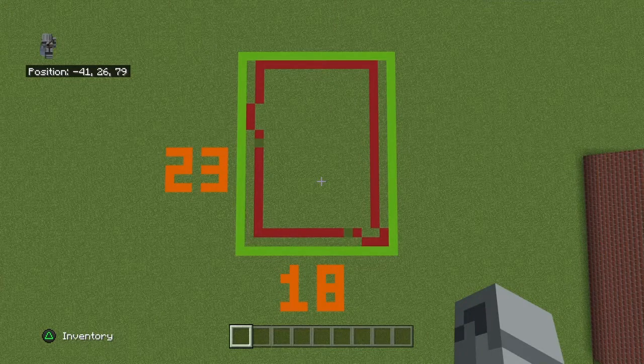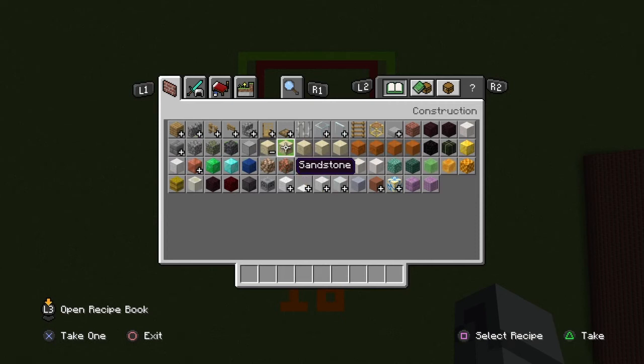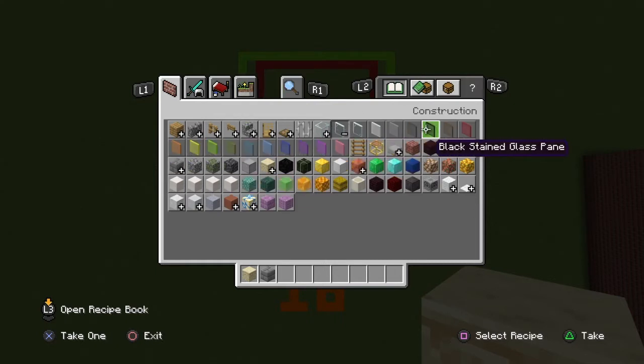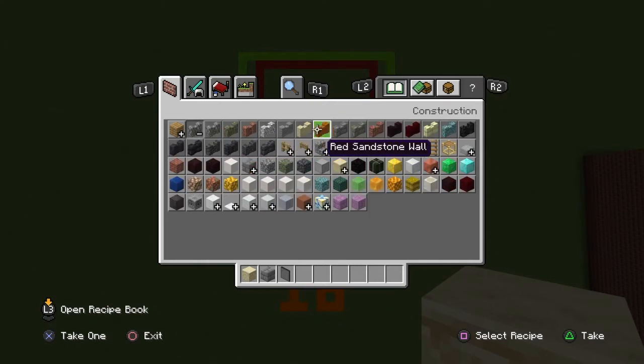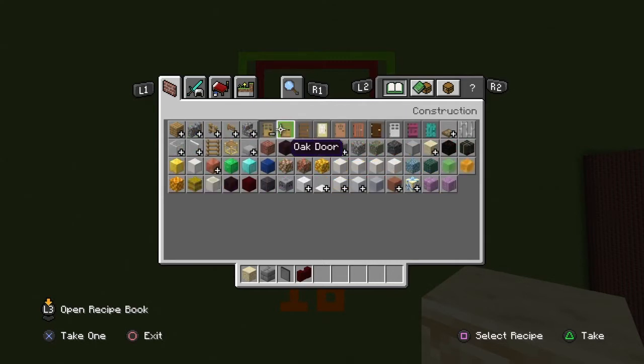Alrighty, so the space we're going to be needing for this is an 18 by 23, and the materials we're needing to start off are, let's not have that inventory open, sandstone. I guess that one would be easier because everything's in the same spot, but whatever. Stone bricks, and also lots of these weird dumb menus. Black stained glass panes. This might be a first here. Red nether brick walls, which I don't know if I've ever used. But hey, there's a first for everything.